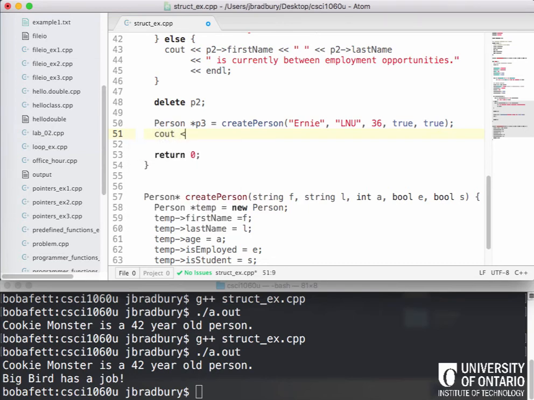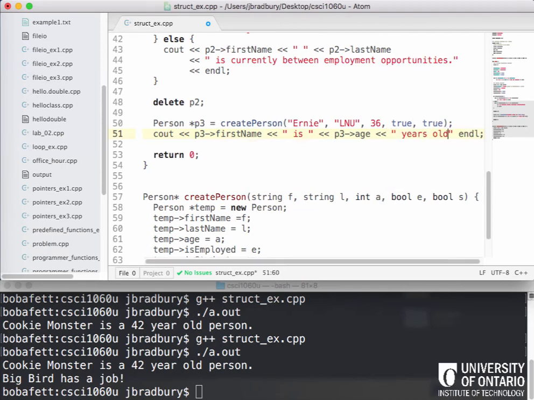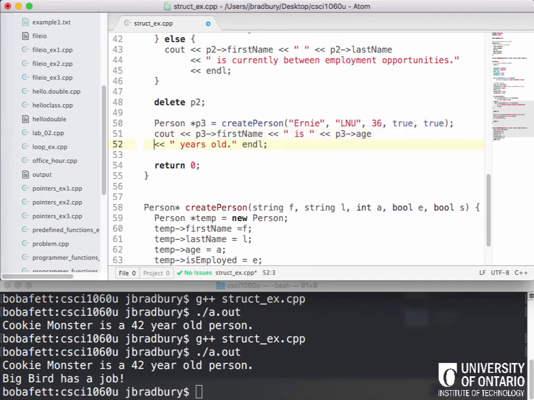And we can still do things like print out messages and stuff.